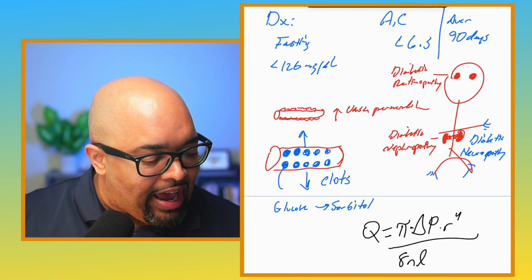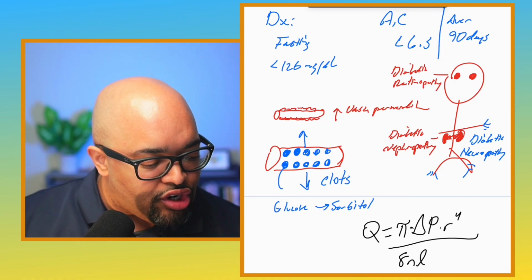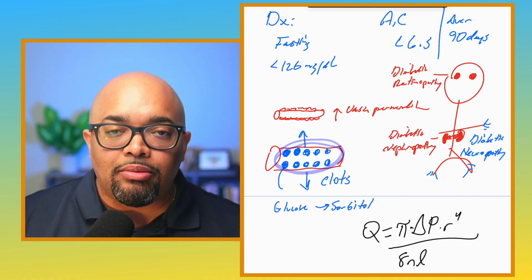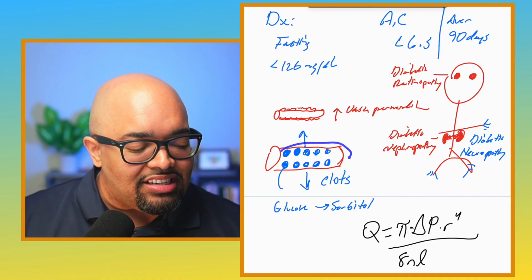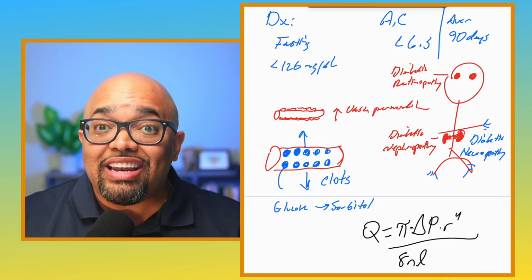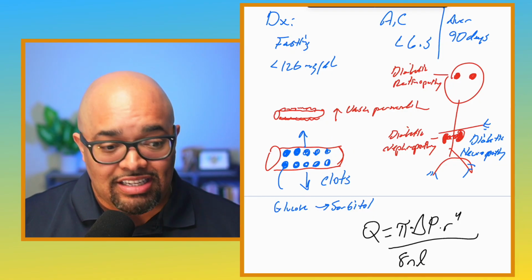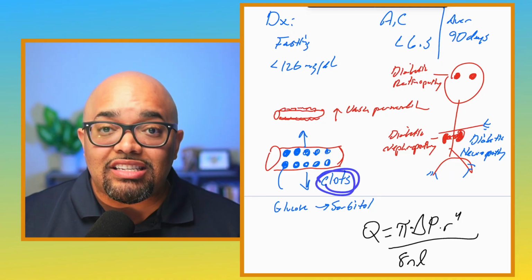Okay. Right now, what I want you to know is the blood sugar gets higher and higher. It causes the thickness of the blood to increase. So the blood gets thicker. It doesn't flow as easily. Now we're likely to have these clots.